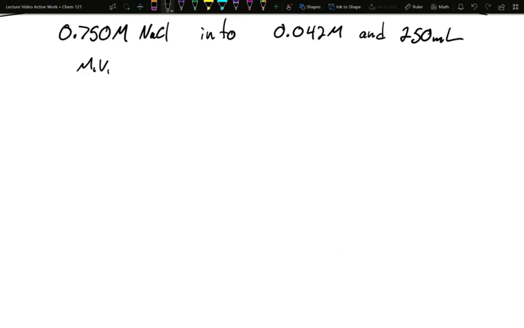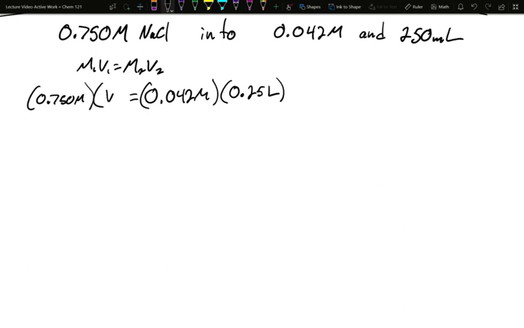If I want to do M1 V1 equals M2 V2, I know my final state. I want to make a 0.042 molar solution, and I only want 250 milliliters, so 0.250 liters. I know my original molarity, 0.750 molar. What I need to know is what amount of that stock solution do I need to pour out. We'll find that volume 1 is 0.014 liters, or about 14 milliliters. So you'd need to pour 14 milliliters of the original stock solution into a container, and then add enough water to bring it up to 250 milliliters total.